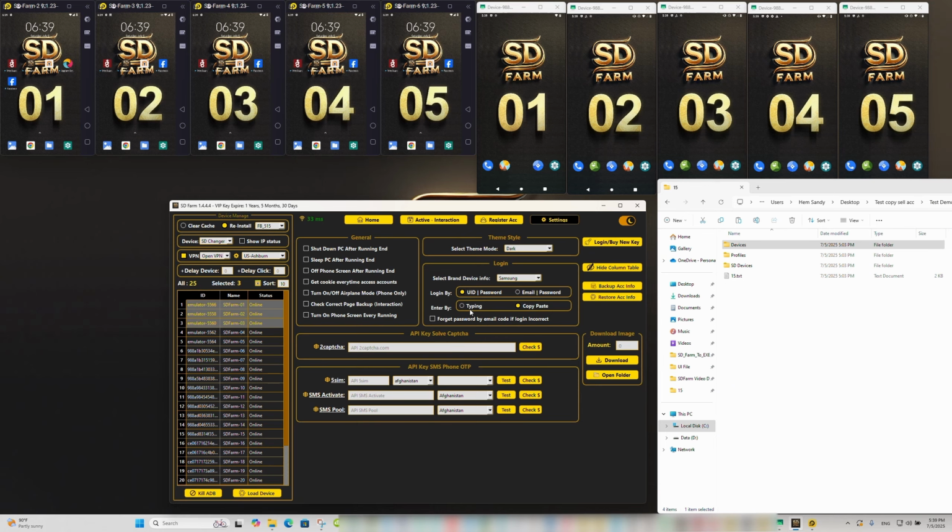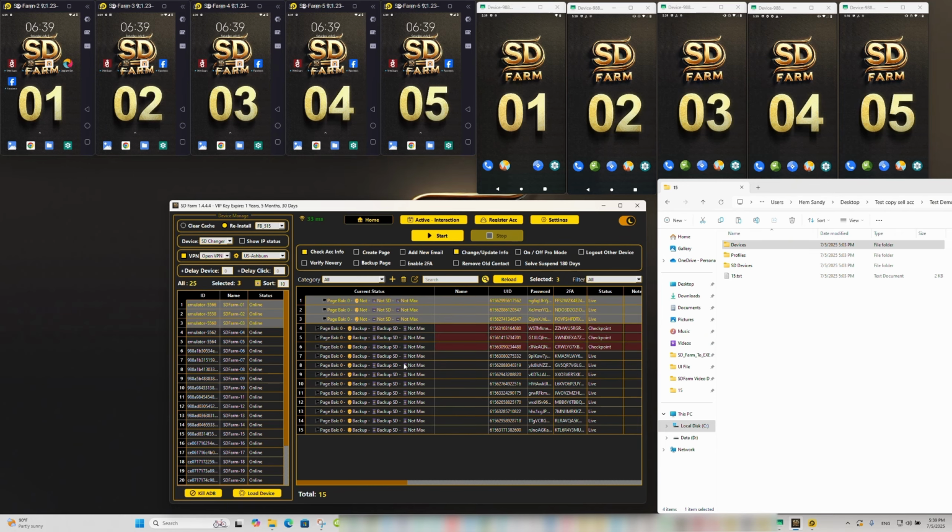Before clicking run, let's check which functions we selected. Yes, so now I needed to check the name. But if you want to run other easy to use functions, you select them there. When it finishes logging in, it will go to work according to the function you selected. And if there is a backup file, it doesn't log in. When opened, it will work according to the function you selected. Yes, so now I'll run it for you to see.